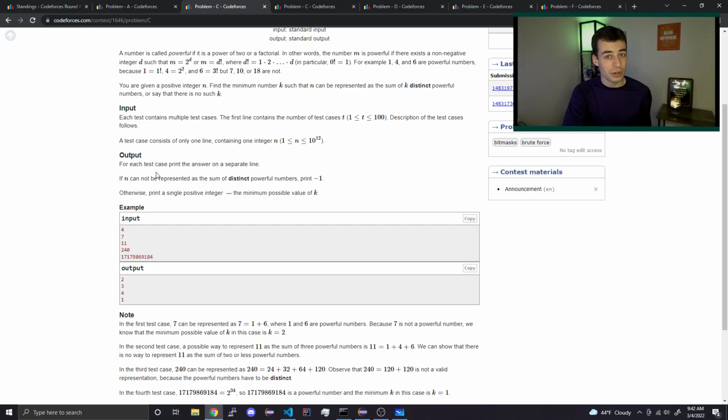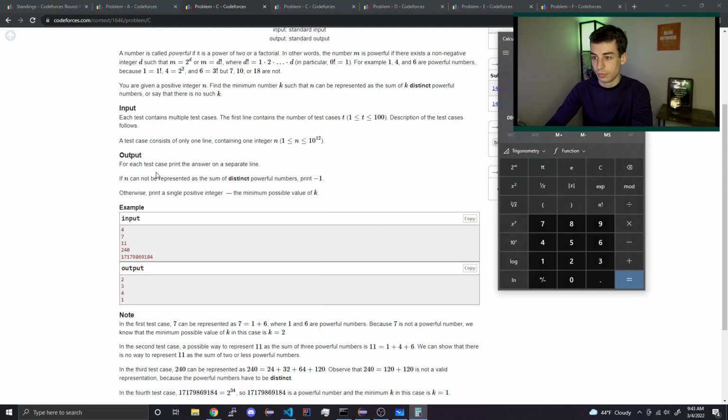It turns out there aren't that many factorials. There are maybe 15. 15 factorial is 10 to the 12, so there are 14. The biggest factorial we would ever want is 14 factorial.